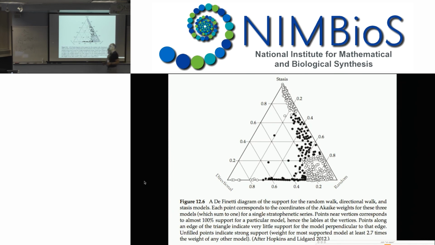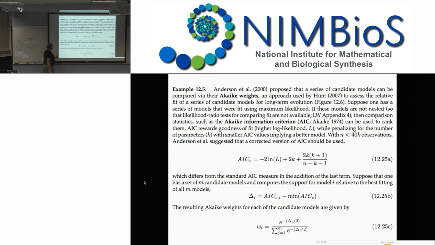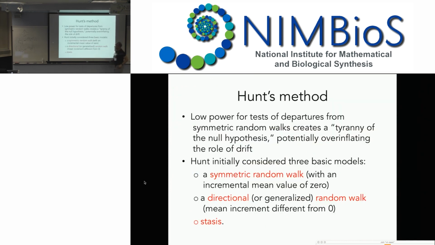Yeah, sure. Even models that have high differences in AIC, you would still use them for averaging? Well, remember, if you have a large AIC, you get a small weight here. Remember, small AIC is better. So you still would, in your model, be averaging, but let's say among those three candidates, there's very little support. So basically what the model does is it says, if you initially assume equal chance for these three models, once you run the data in, how has your support changed? And what you see is increased support for random and stasis, and significantly decreased support for directional.